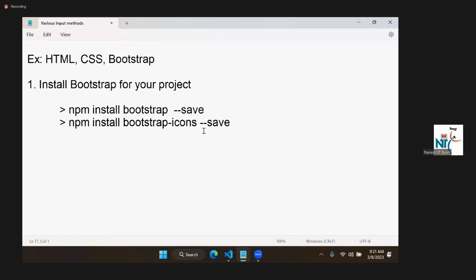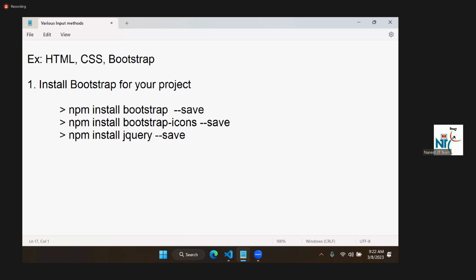So you need to install Bootstrap and Bootstrap icons, and one more, you need to install jQuery also, because a lot of Bootstrap related functionality depends on jQuery. Complete Bootstrap functionality is designed in jQuery. That is the reason you have to set up jQuery also. So first install all these three libraries in your project. If you install, then you can create good presentations.